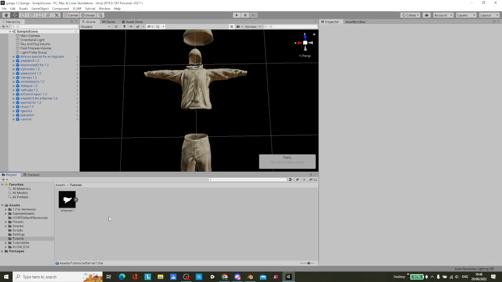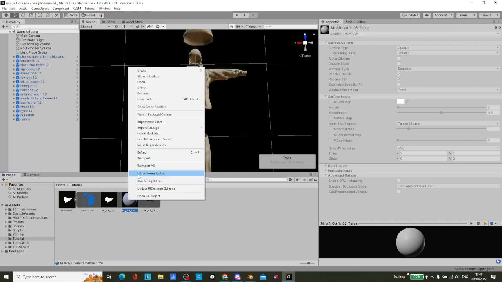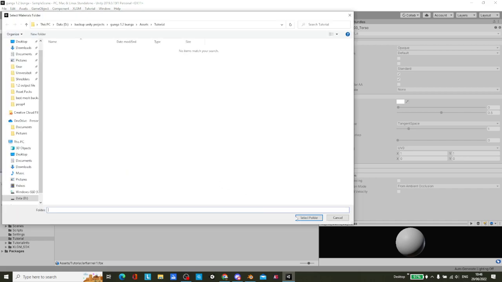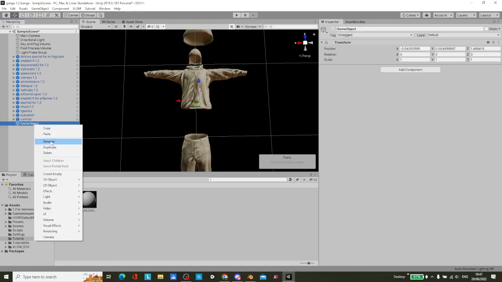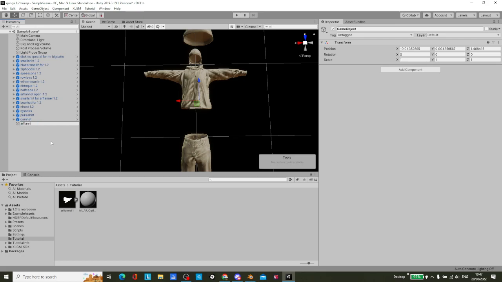So it appears in here. Now I'm going to right click, extract it from prefab. So now I have these two things. Now we are going to the left in the hierarchy, and then we are going to create an empty. We are going to rename it whatever we want.